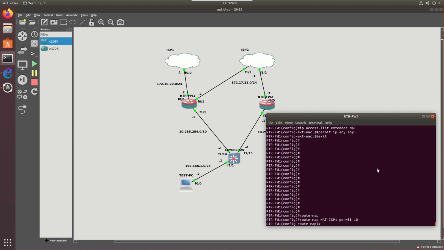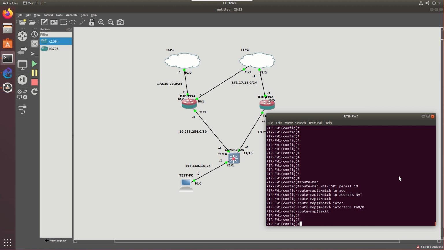And so now we're going to match the access list, and then match the interface. Go match IP address, and that access list name was NAT, and then match interface. This is for ISP1, so we're going to match interface FastEthernet 0/0.